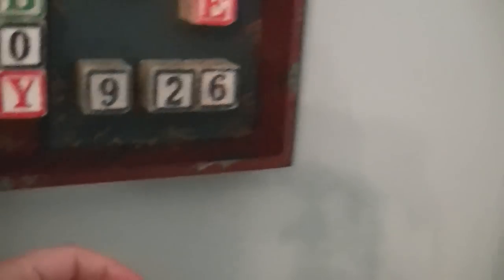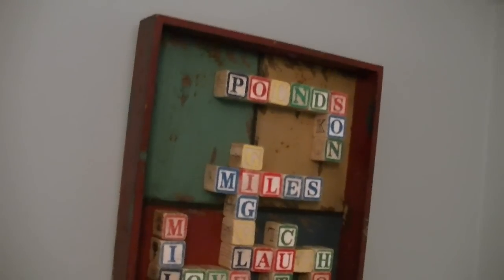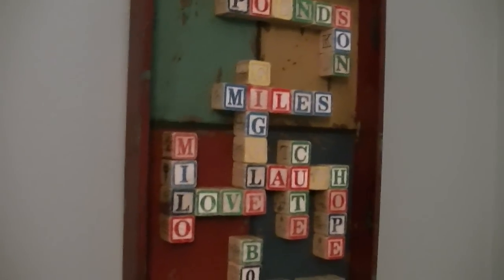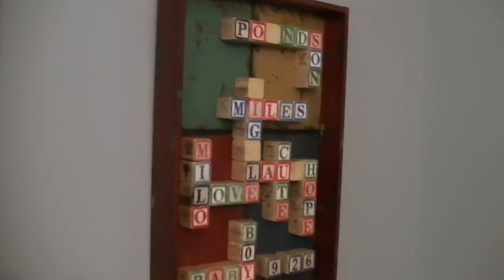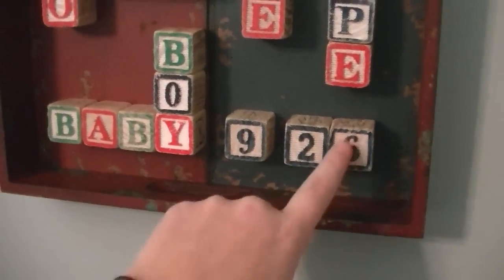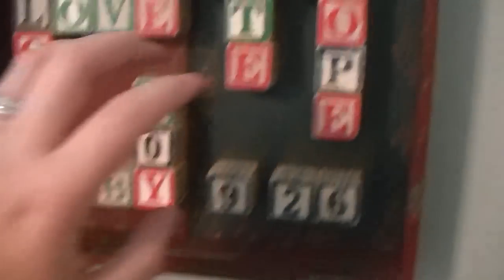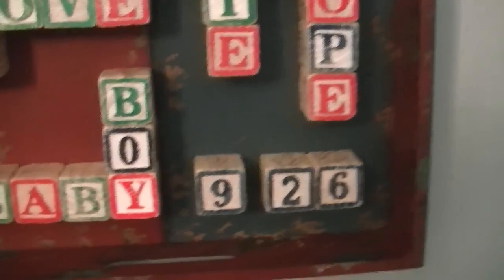Here's my art project with those blocks. I got a whole box for $5. I wanted a shadow box but they were too expensive, so I found this neat tray at HomeSense — it's a coffee table tray, already vintaged up with red in it, and it was $7. I just hot glued the blocks onto it. It's set up to show his birthday — the day of my c-section. If the date changes, the blocks just pop off so I can re-glue.